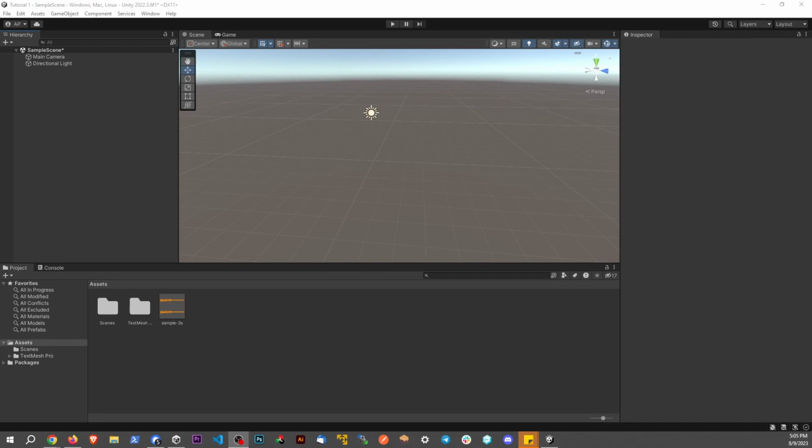I want to make some videos on Unity and audio and sounds in Unity because I think as game developers a lot of times we focus on the code or the visuals, and that's super important, but really once you add in audio and sound effects, the game kind of comes to life.